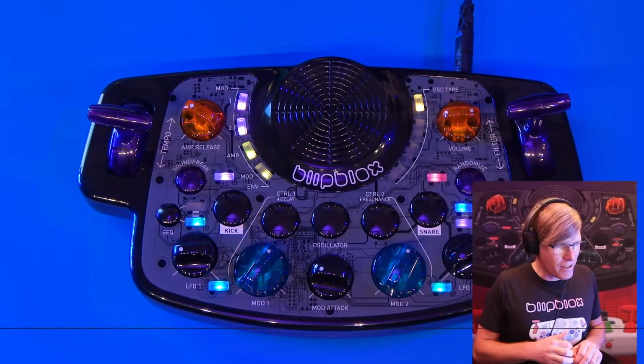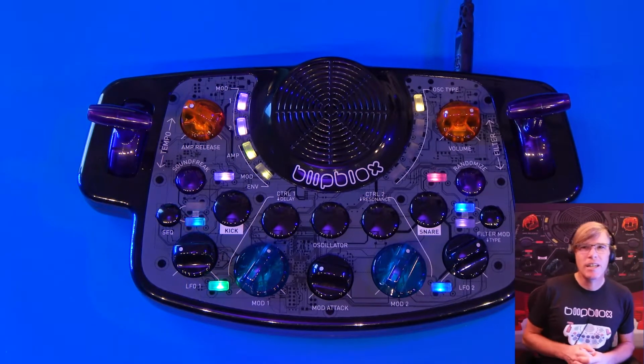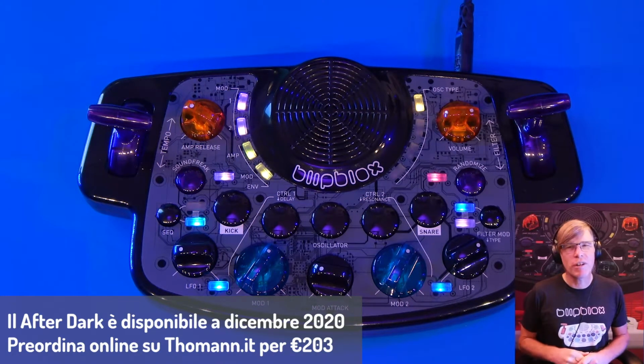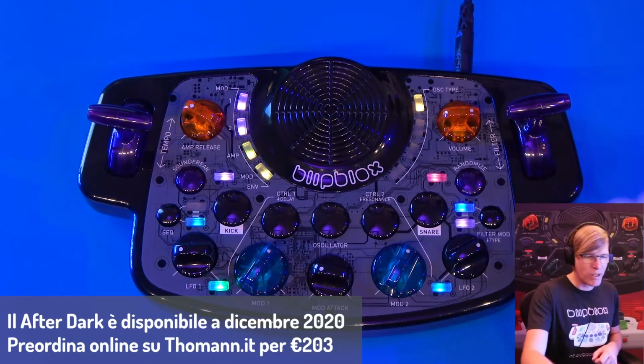So today we're demonstrating the BlipBlox After Dark. The basic details on this are that this will be available in December of 2020, and the retail price will be $199 US. And we have some other details we want to share about this, but first, let's just jump in and give it a listen and just have some fun with it.